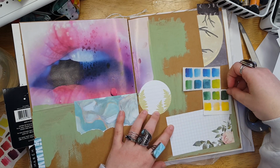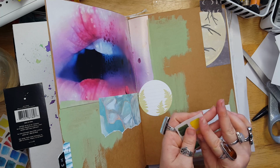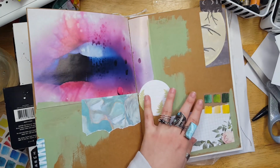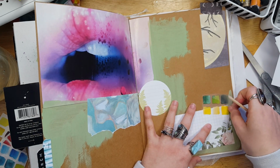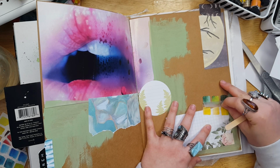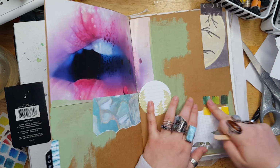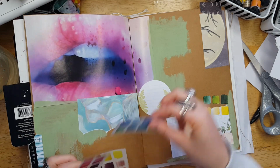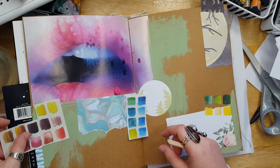This is my March spread that I started yesterday. And yes, I know March is already like, we're already like almost a quarter of the way done, but it's fine. In the grand scheme of things, it really doesn't matter to me if I know exactly what day something happened on. It's like, look, this happened within at least the beginning of the year. Even if something on my January pages ends up on there and it wasn't technically in January, 3 years from now, I'm not even gonna care that it wasn't that specific month. It's just gonna be something that happened in this year. So there's my 2 unsolicited cents on that.